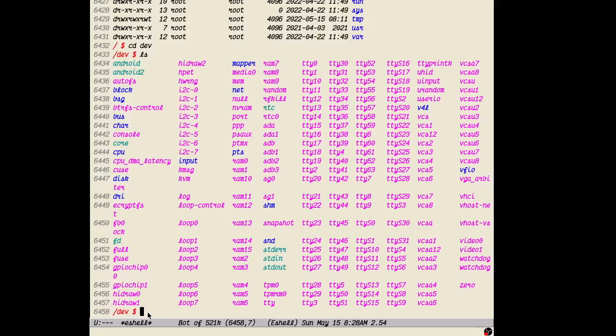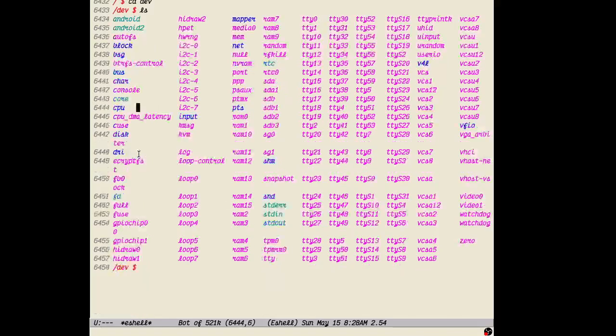So what else can we see here? Let's look inside CPU. Let's have a look here. I've put the cursor, which is something that you can do in eShell, next to the CPU folder. How do we know it's a folder? Well, let's type in a more complex command.